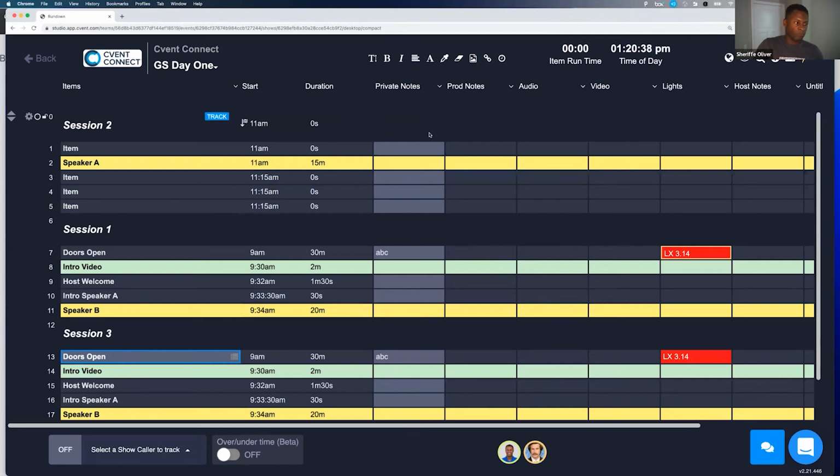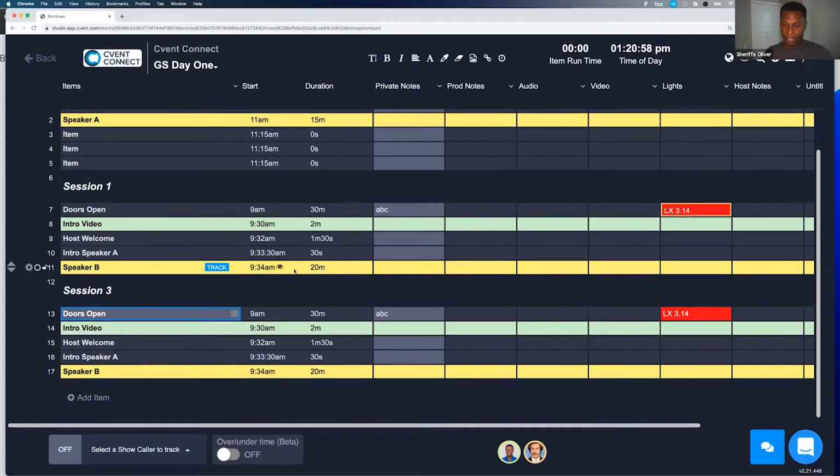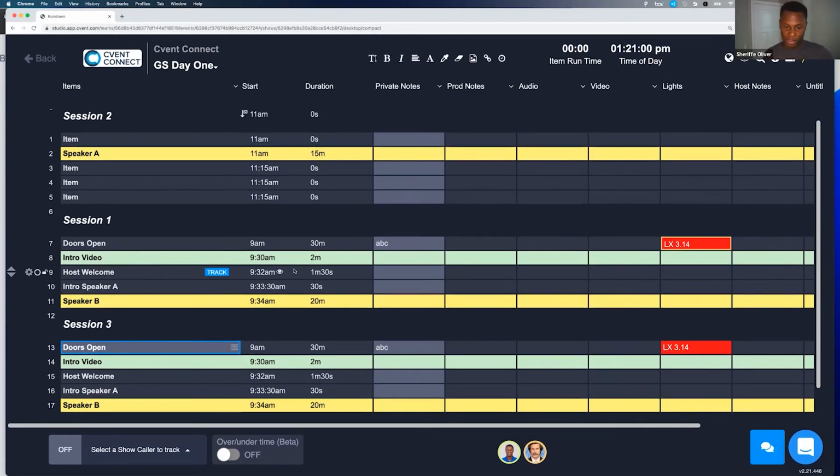And another question on the timing is, does Showflow also back time as well as front time? I'll let you answer that one, Sharif. Sure. Yes, you can do that. It's an advanced feature called reverse auto time, where instead of setting your start time here, you can say, all right, I know my session is going to start at this time, but there are some elements above that I want my crew to know of. You can put that flag in the sand and say, Showflow, calculate up.